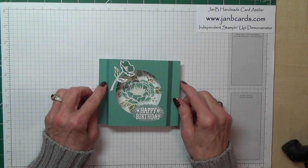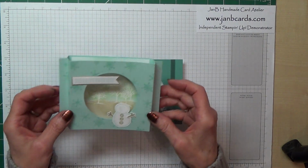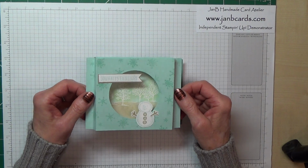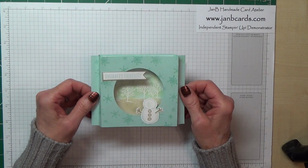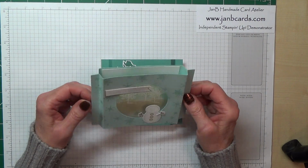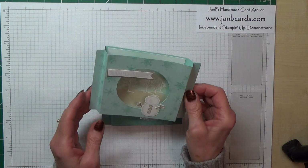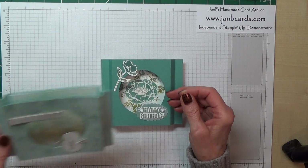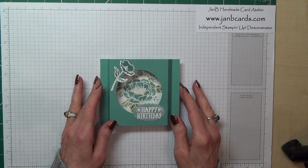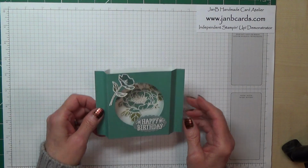Brilliant. I was inspired to make this by a swap that I received when I went to online convention in November in Brussels. This is a swap that I received from Delphine Lopez, which I thought was absolutely gorgeous, so thank you very much for that. So that's where my inspiration came from. It's a very, very simple card to make.